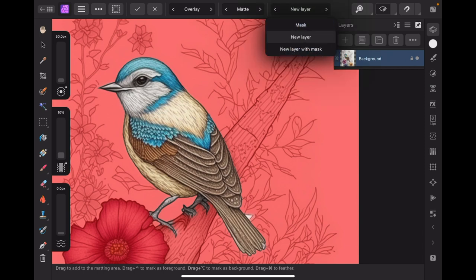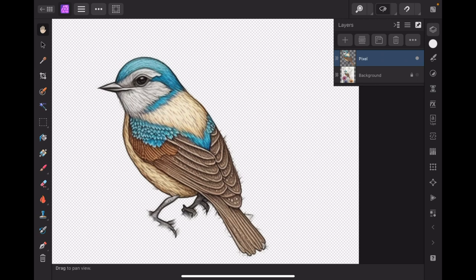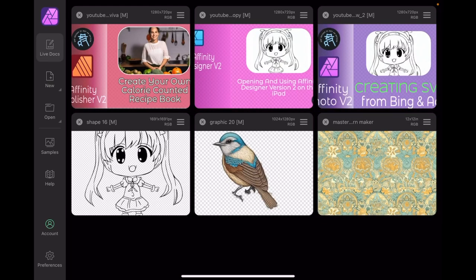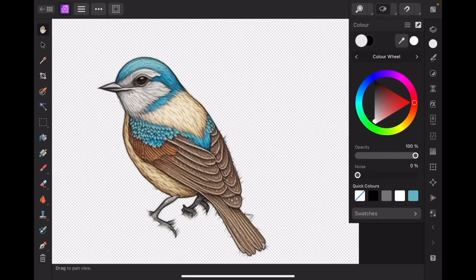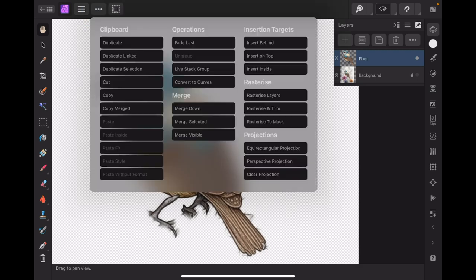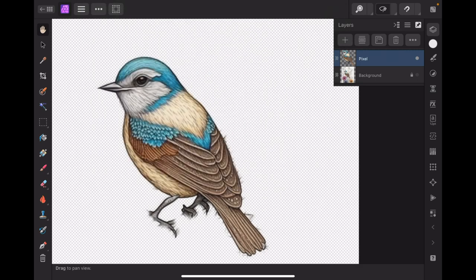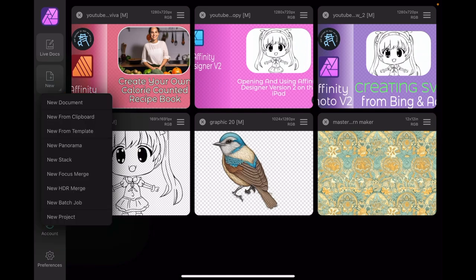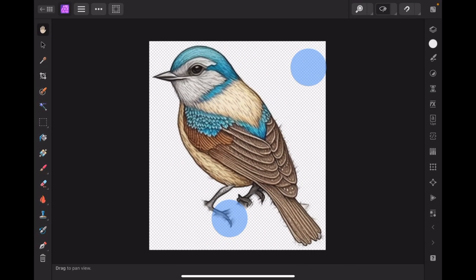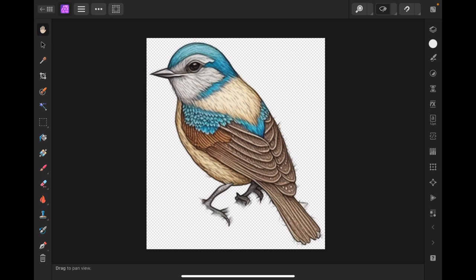Now then, refine. Find the selection you want. A new layer, just tap on that, find the tick, click on apply, and there's your bird, neatly cut out of the paper. Now, you can add to that, you can subtract from that, do what you like with it. There it is there. Let's make sure that's selected. Copy the bird. New from clipboard, and there's our bird. And you can work on that, get rid of all those fuzzy edges, put the feet in properly, probably by using the clone tool we'll put those in.